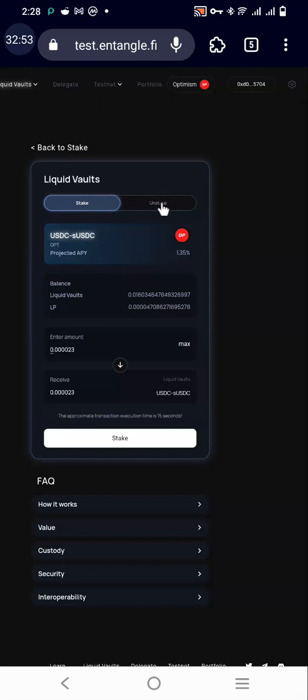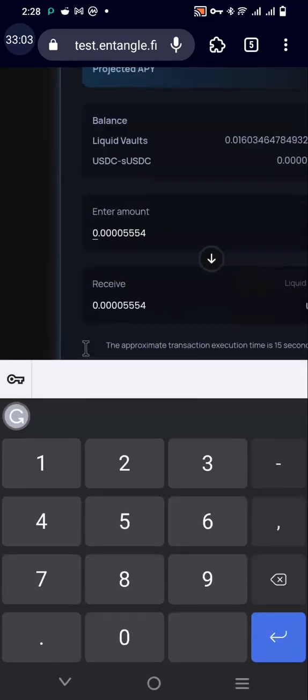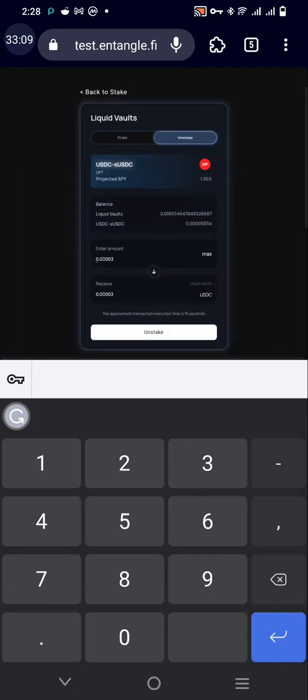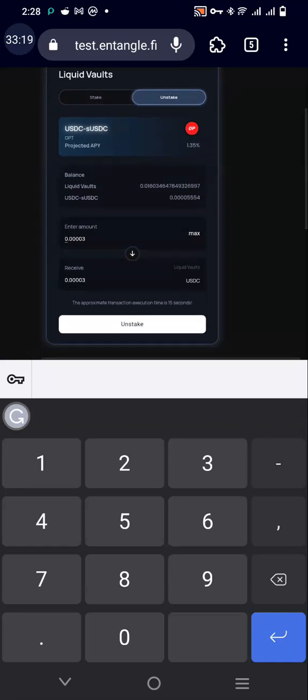We'll go to this unstake button, then we'll see how much we have. This is the amount we have. I pray this unstake button works in the case of Optimism. After setting the amount, the money you are to receive will appear here. If it doesn't appear, you need to refresh your browser or the website and try again.